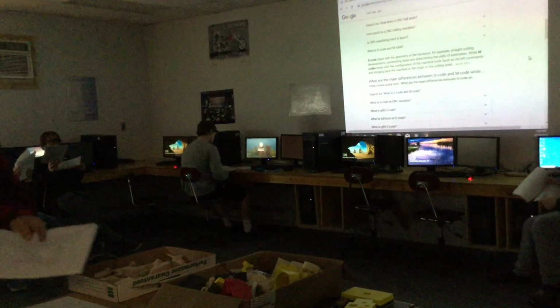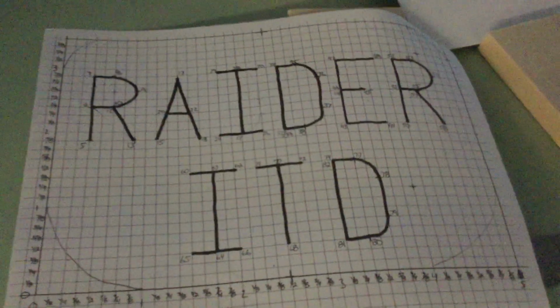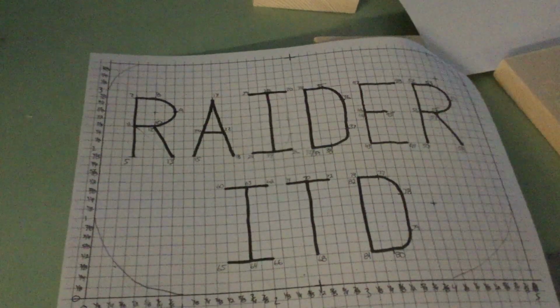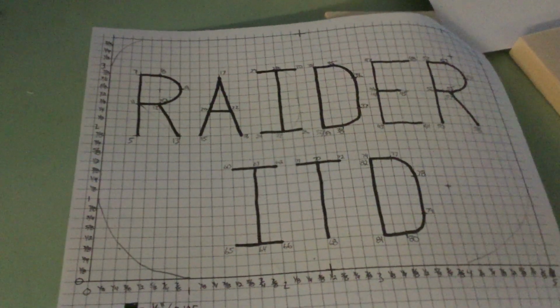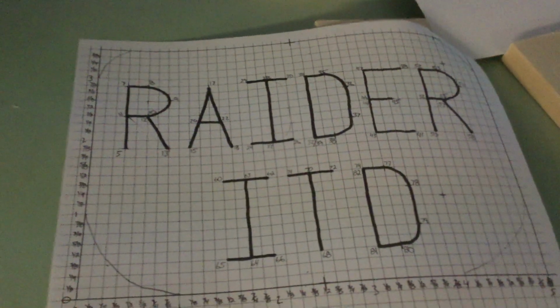So the first thing is turn to that last page. And what do you see on that last page? Okay, it's a graph. So kind of turn it on its side a little bit. And on that graph is basically the plane that the mill's going to use. Okay, so I had to first design, got to have an understanding of how I was going to do this. So on that graph, just like you had to use a graph paper when we did your clock, we had to scale out how to draw your profile for your clock part.